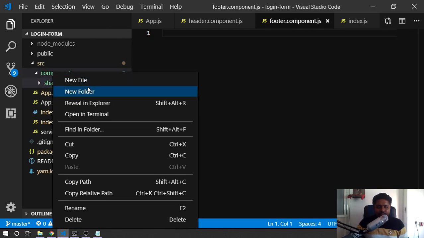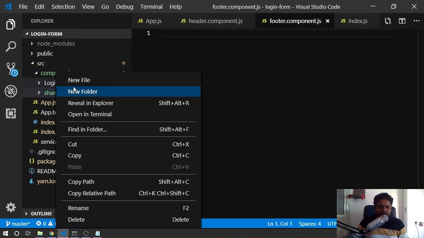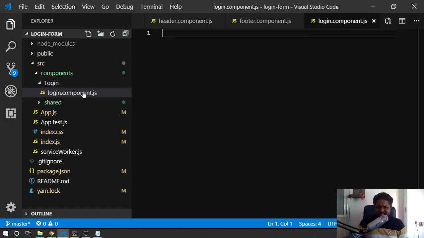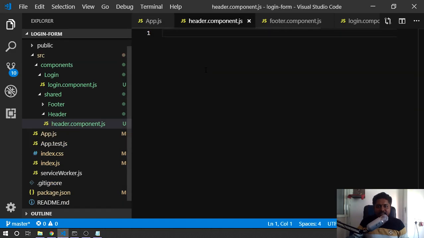So now inside this components, I would have my login feature. So login would just be a new file, login.component.js. This naming convention is something that I use for describing my components. You can use your own naming convention. Just stick to it. Whatever naming convention that you use, just stick to it. Okay. Now, I'll just create functional components to start with. So header and footer would be functional components, but we know that forms would require state. So form would be my class component. So my login form would be my class component. Other than that, the header and footer would be just simply functional components.